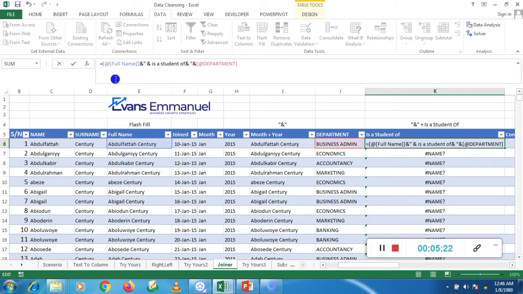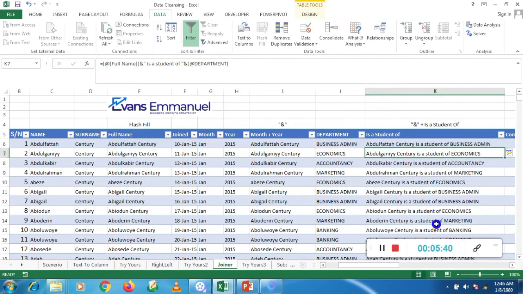So let's see, full name and space. This and is no more useful here. Full name and space is a student of, like this. Okay, this should do it. You see, very nice. It's very easy. Fatai Century is a student of. You see, very nice, very good.